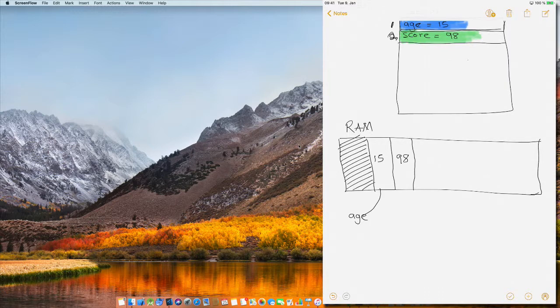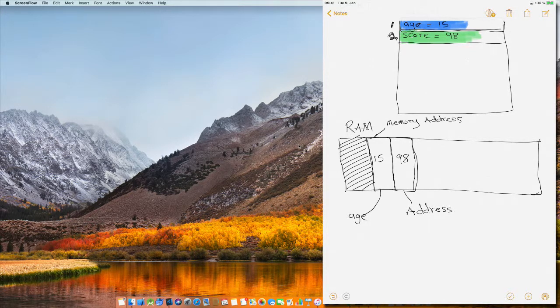Now once 98 has been placed in that portion of RAM, we need a way to reference it in our code, because internally these sections of RAM are referenced by memory addresses. So this one will have a memory address, this one here has its memory address, and this also has its memory address.